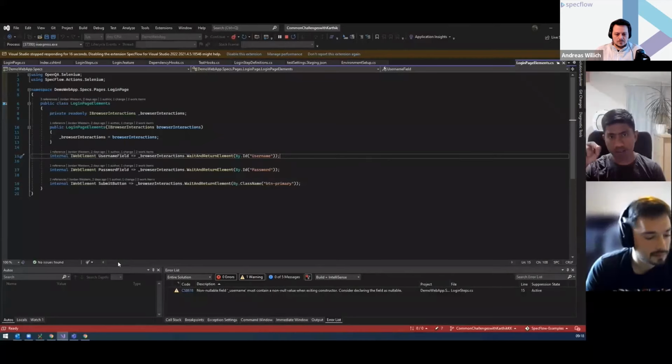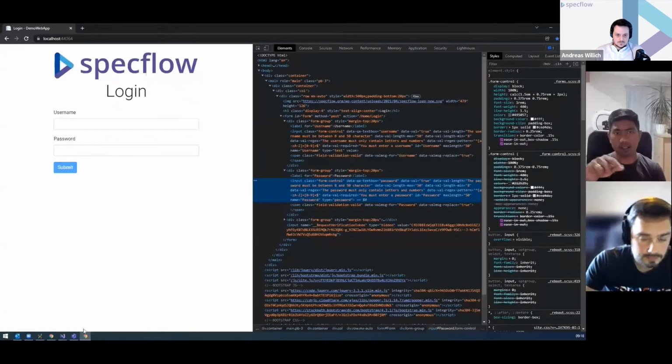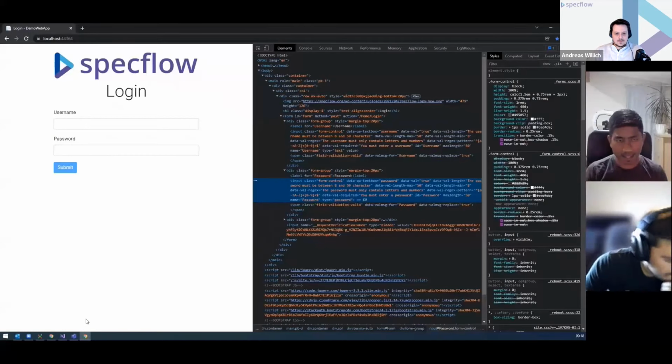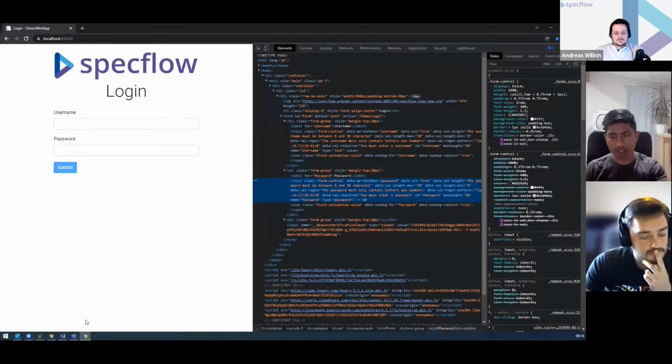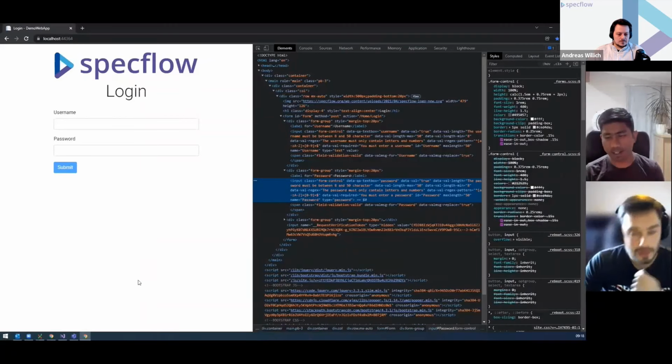The ID is something which is automatically created, but if you want that custom attribute you were just talking about, the data QA, something like that, using the T4 templating you can enforce that every time the UI is created, it automatically adds that custom attribute for every single object. So within the scaffolding code we create in SpecFlow, if they add a page object model, it would automatically have those as well. I think we can extend it, but probably in a later conversation.